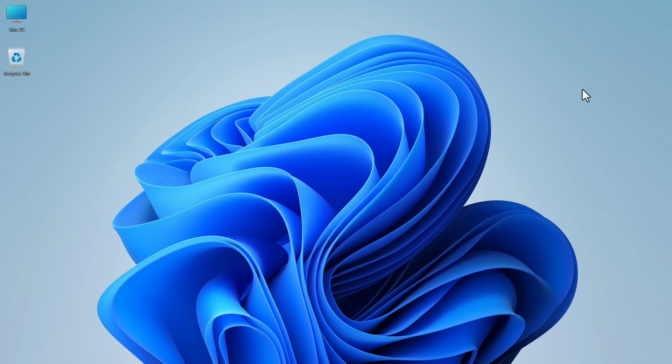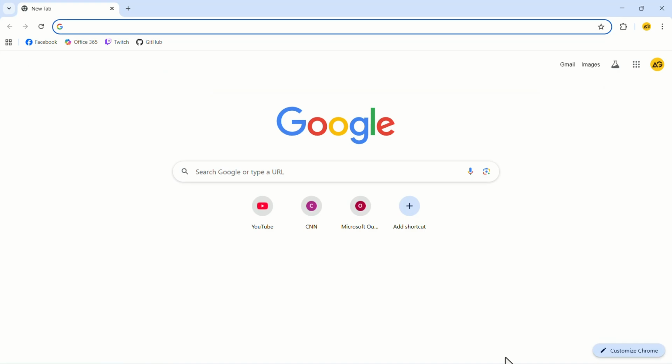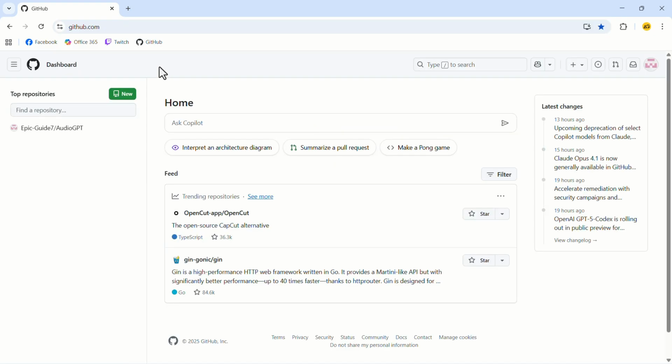In this video, I'm going to show you how to delete a file in a GitHub repository. Let's launch the Google Chrome web browser. Here, I have saved my GitHub account web page in the bookmarks bar so that I can log in easily. Let's click on it. On the website, make sure you are logged into your account.